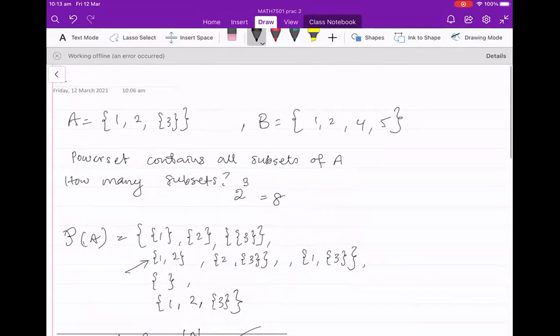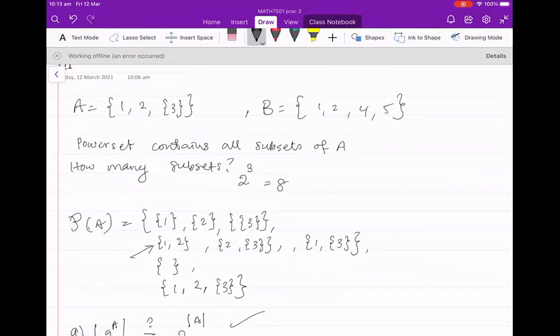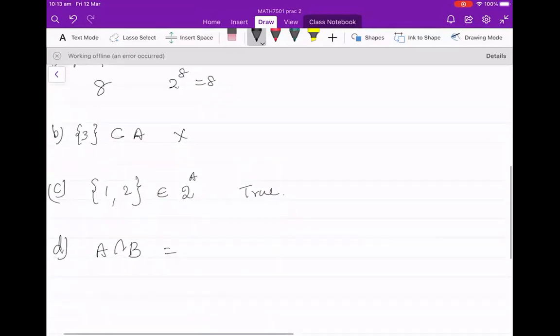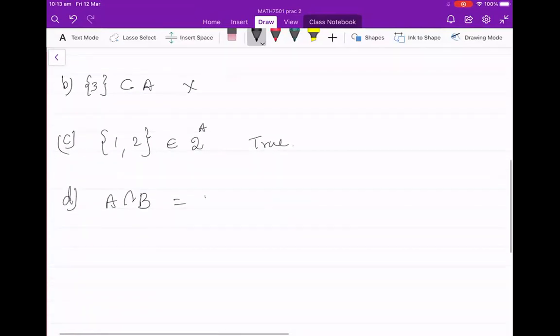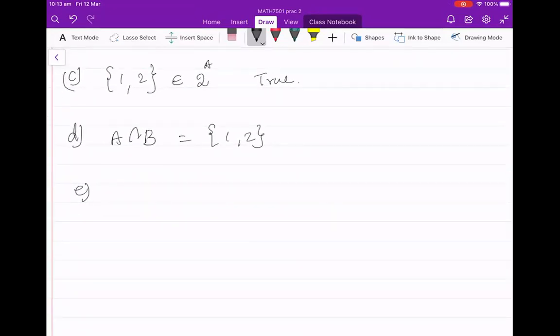What is A intersection B? That is the elements common to both A and B, which is equal to {1, 2}. And the next part, I haven't put these questions, but this is just a demonstration.